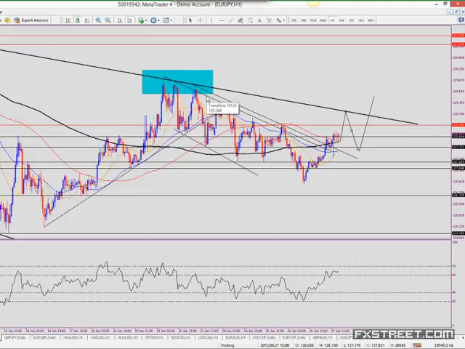So let's be conservative and say 129. This pivot is 129.20. So 129 from this 127.60 area is 140 pips. So you do the math. You know what the risk and reward will be. This is looking for the bullish break to offer a pullback and going for the next swing. We don't know if it's going to break out, but 129 would be a conservative target.